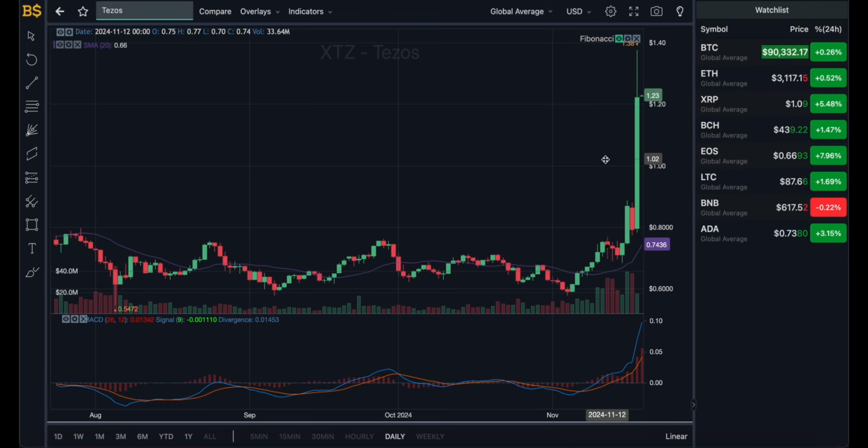So January next year is where I'm expecting it to be trading at. However, it is cryptocurrency, it is a very volatile market. I'm also expecting Bitcoin to be heading over $100,000 by early December, which should have a positive impact on the crypto market. However, even if that does take place, Tezos is unlikely to be affected in a major way. Yes, it is likely to pump up, but very minimally, as you guys can see. That took place last week, so it's not going to be a major breakout for this crypto. It is likely to go through a slow increase in value.